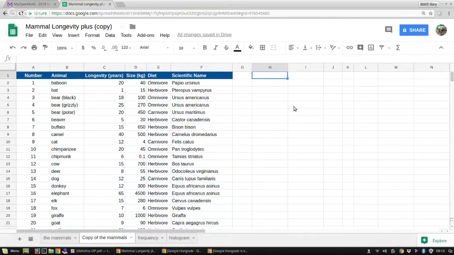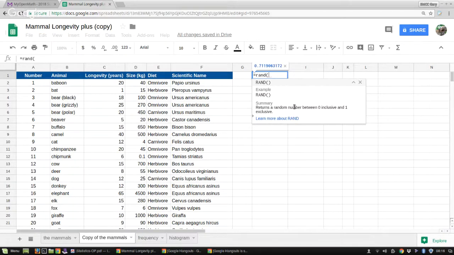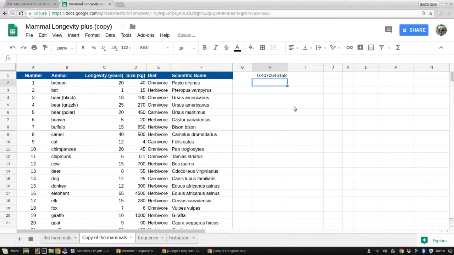Now, next thing I want to take a look at is some random sampling instead of just sorting. So there's a couple of formulas that are helpful, or functions. First one is called rand, and what rand does is gives you a number between 0 and 1. You don't have to give it any information, and anytime you edit your sheet, like suppose I type the word random over here, it will recalculate that random number. So anytime a change is made in the spreadsheet, it recalculates the random number. Random number is always going to be a decimal.